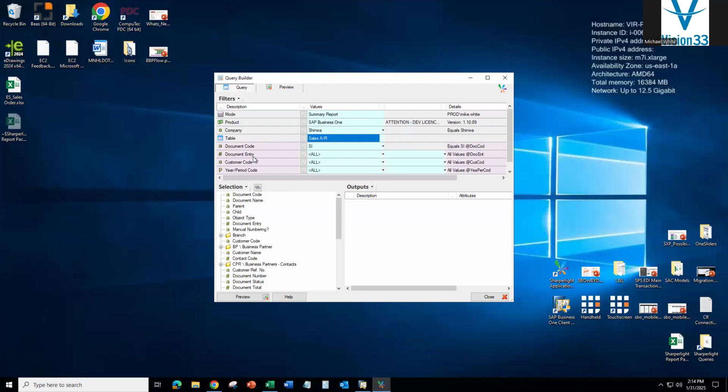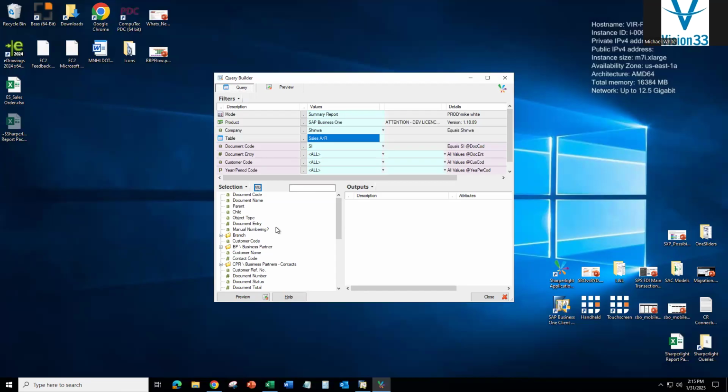But what if you want to filter on something that's not on this list? Let's say as we scroll through this list, one of the things that I might want to filter on is a reference number. If I can't find it in this list, you'll notice there are these binoculars here. In here, you can key in anything and it'll give you any bit of that information. So I can look at this list and see if there is a reference field or a reference number that I might want to add in here. So you've got a really good way to look up fields.